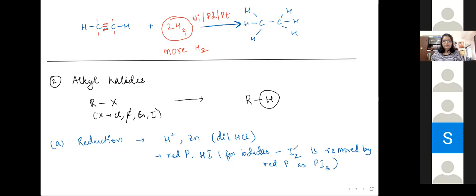Basically the red phosphorus reacts with iodine gas. In this reaction, you get the product PI3, and this is pretty volatile. It can escape as a gas. So if you're removing the product, and you don't have any iodine, it will not have a chance to react and reverse the reaction. So that is the reason red phosphorus is used if you're using HI in this reaction.